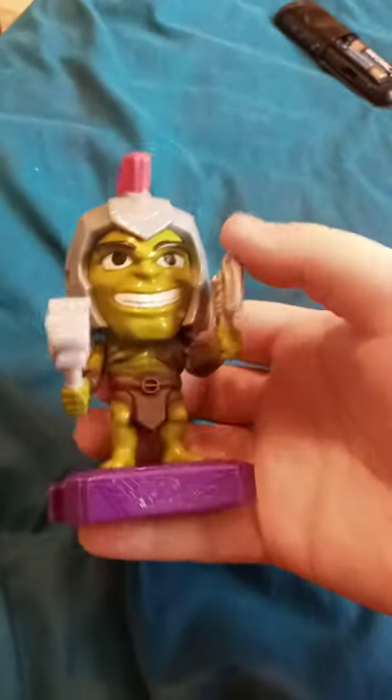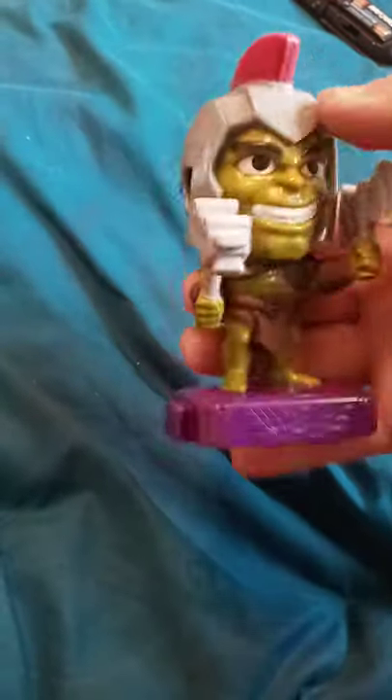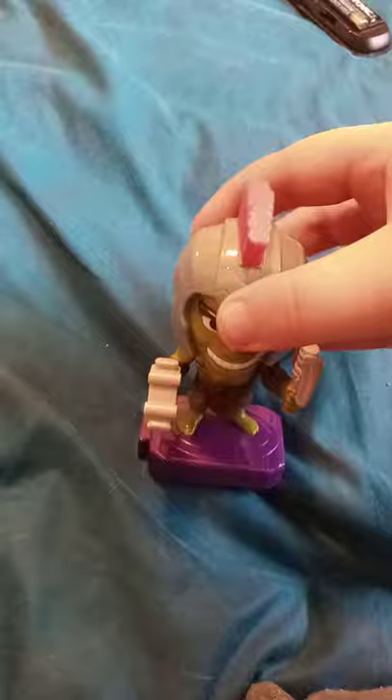Here he is out of the packaging, and wow, he is really sculpted pretty good. They gave him like a little Siamese mohawk on the helmet. This reminds me of Kratos' appearance from the first God of War game. He can slam the hammer down — and that's a hammer; the other one right there I believe is an axe or a pickaxe.